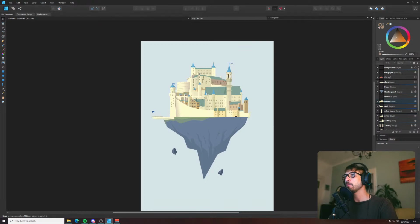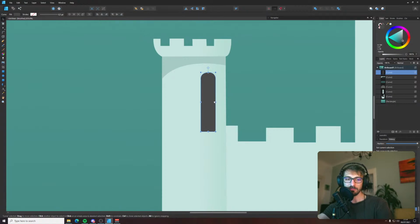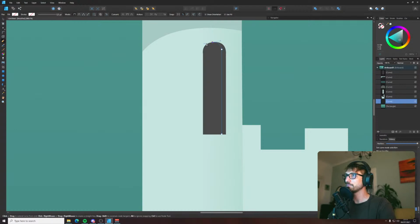Anyway, I was drawing a lot of castles when I was working on this, and so I've kind of bailed on doing those for a while. It's a fun thing to do. I quite like castles too. Actually, let's do this differently. Let's do it like this.